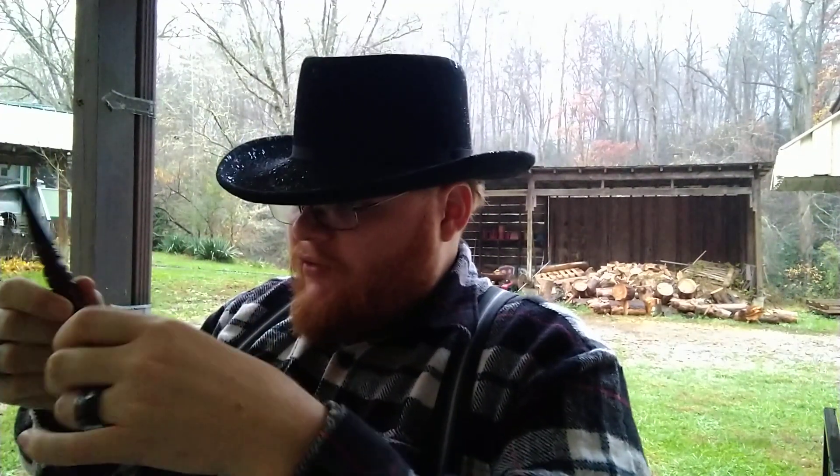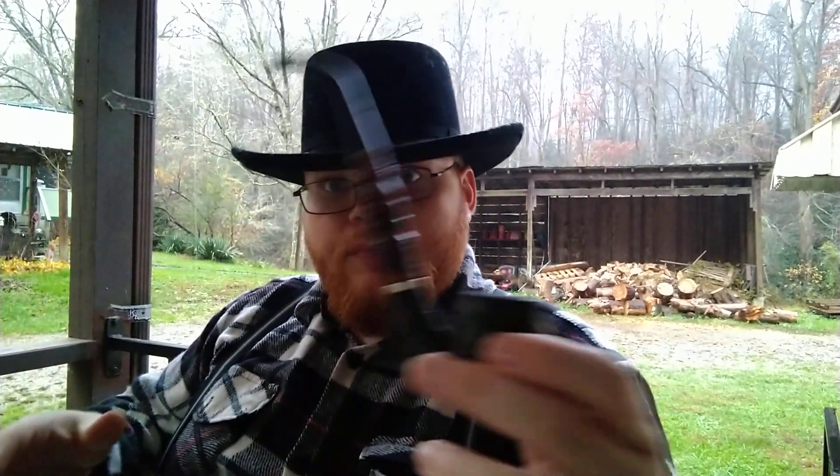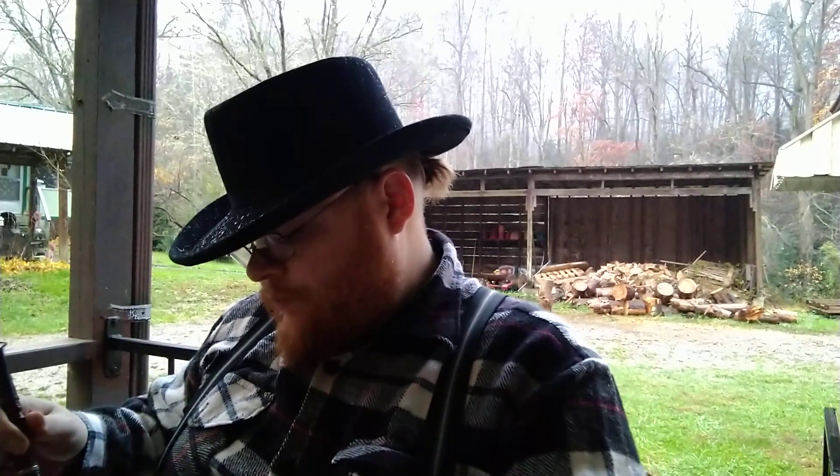Let me show you my grandfather's pipe on my mother's side. I don't think I could ever find any markings on it, so I can't really tell you who made it. But it's an interesting pipe — somewhat of a churchwarden. Real comfortable, a little weight to it. Not bad, definitely still a clencher for me. Well, let's get into some Boswell, shall we? Let me pack my pipe up a little bit.